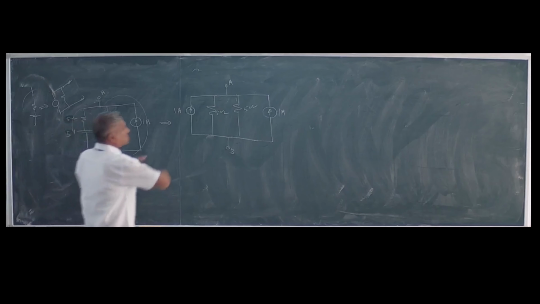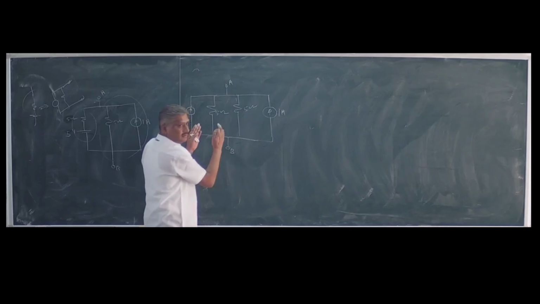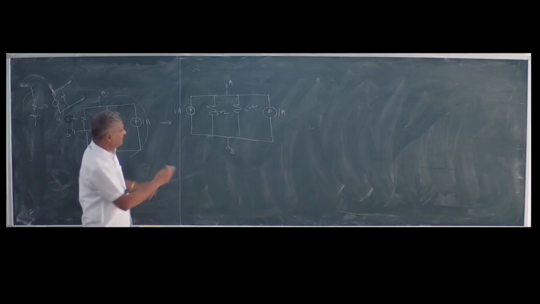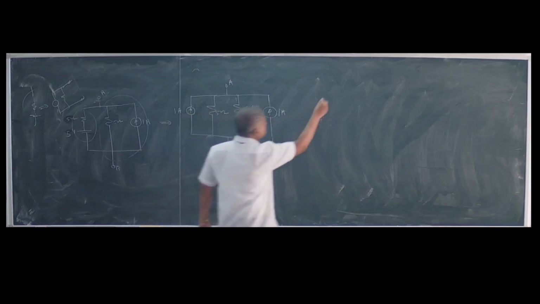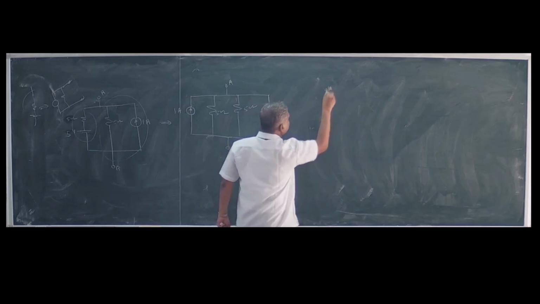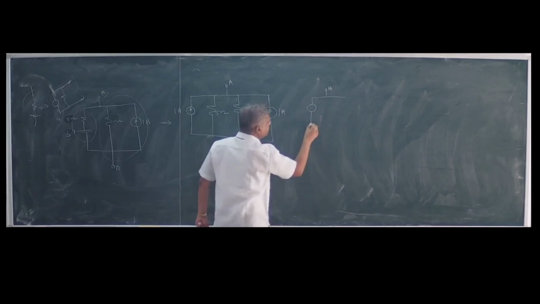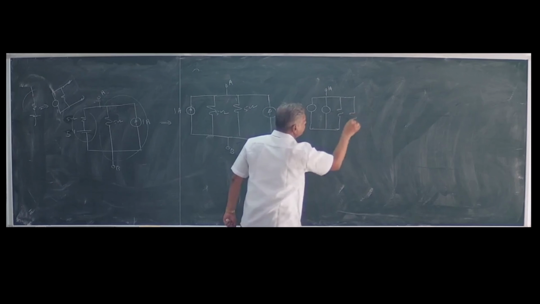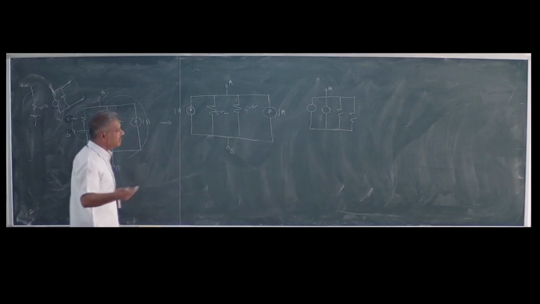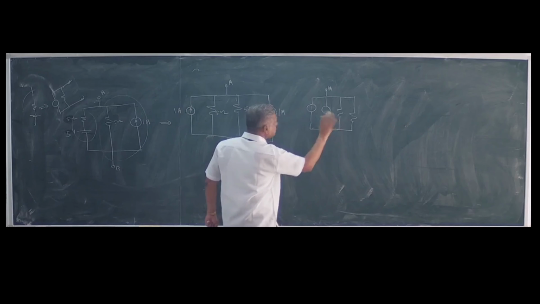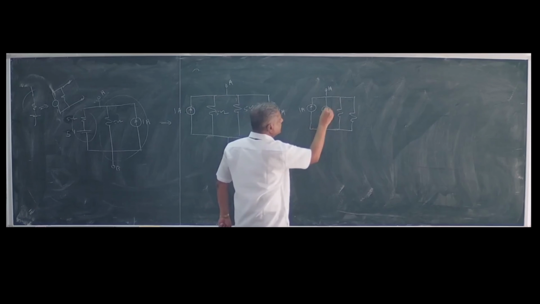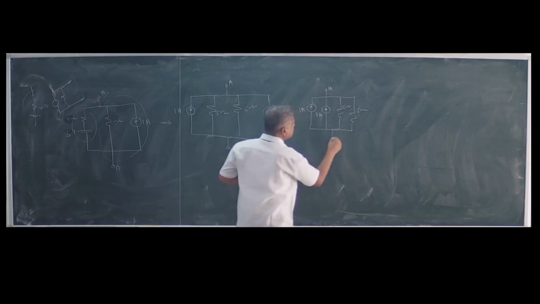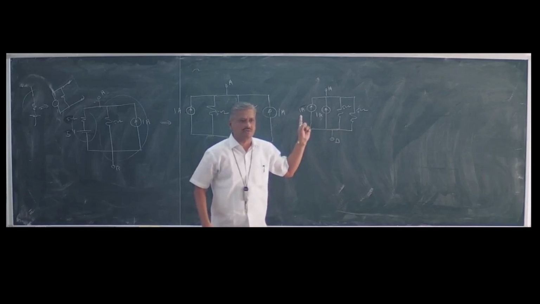Now, the sources are available in parallel. We can put that source here, because in parallel we can replace one branch by the other by keeping the similar things. Now here in this case, its equivalent circuit will be something like this. Here is A. I am just doing the readjustment, nothing else. I am not applying any formula right now. I am just readjusting this figure, which is not required at your level. You are beginners, that's why I am drawing this. Otherwise, this figure is not required. This is 1 ampere. This is again 1 ampere. Here, this is 5 ohm. This is also 5 ohm. And this will be the B terminal. This figure is optional. Is it right?